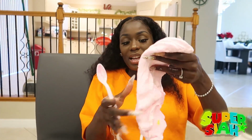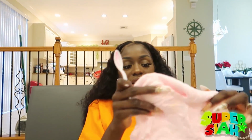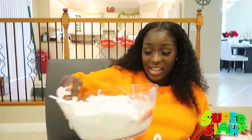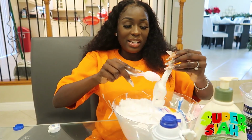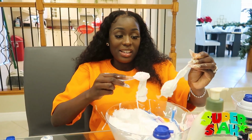Let me just show you my slime real quick. I told you I was gonna win. It's nice and pink and stretchy and fluffy. I don't think I can make a bubble with it because I put too much borax. Maybe I can fix it. But I'm gonna try to see if I can fix this one over here. I know I was not supposed to be doing that, but I'm just gonna see how I can help Super Kid, because he has a lot of issues going on here in his slime.